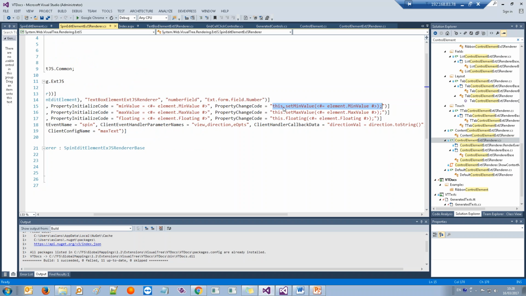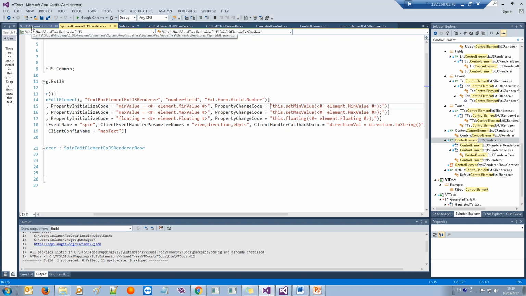So, Aslan, is it correct to say that if you're inheriting from a specific Sencha control, your new control will automatically have all the properties from the base control, like text box, background color, font, etc.? You don't need to map those explicitly, and you can access them in the view where you're putting the new control, without actually mapping them specifically.